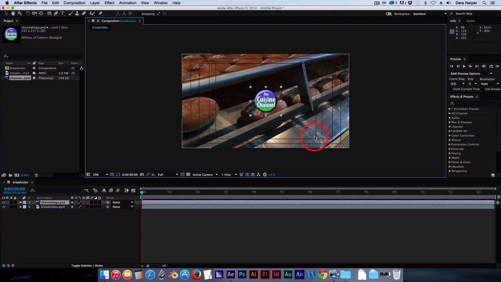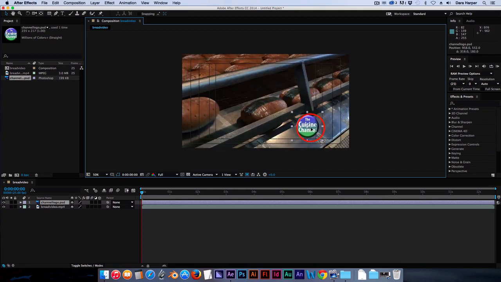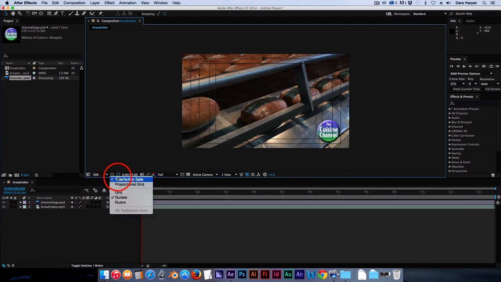But just in case, for example, this is the logo for my fictitious TV channel. If I was to drag this all the way to the corner, it could be cut off on some TV screens. So you probably want to at least have all of your action and title safe things in this, at least that immediate first square. So I'm going to turn off that grid now for the title safe and action safe.